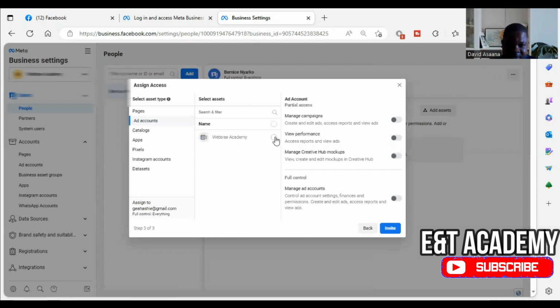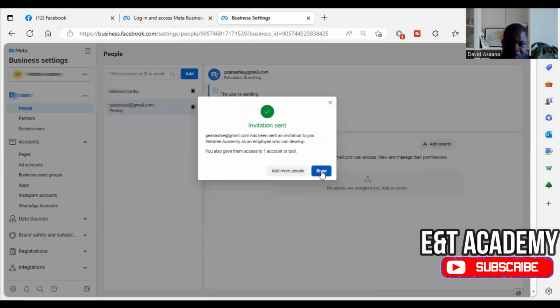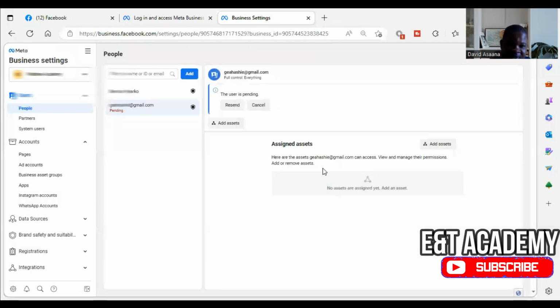There's an ad account. So I'm giving the person access to the ad account to manage fully. Then I will click on invite. Okay, so he will have to go and follow the instruction in his email to accept this invitation.